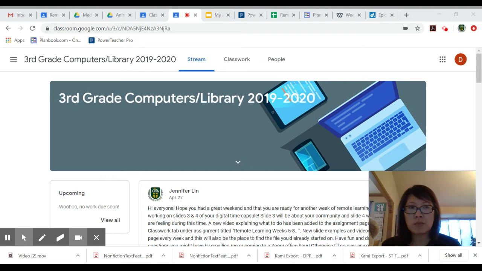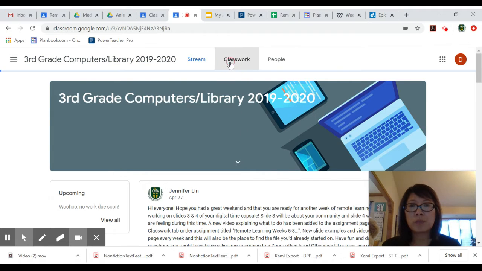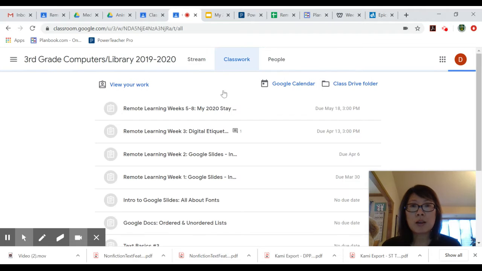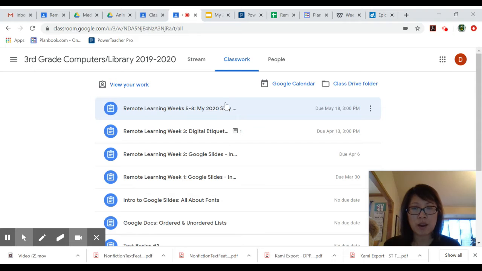You can see on my screen that I am logged in as demo student. Okay, and he is in the 3rd grade computers class right now. Okay, so right now, if you are logged in properly, you should be seeing the same thing, right? You're going to go into the 3rd grade computers class, okay, and then you're going to go into classwork. Now, remember, because we're just adding slides every week to our existing file, you're not going to actually see any new assignments being posted.